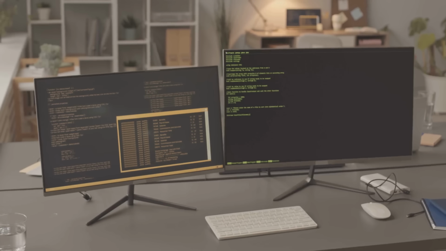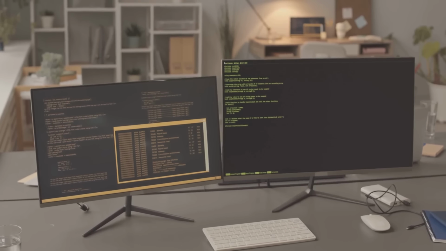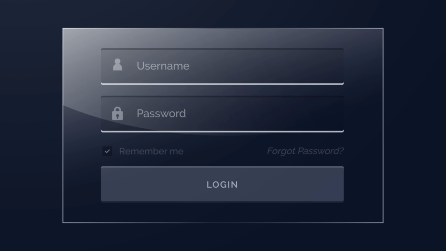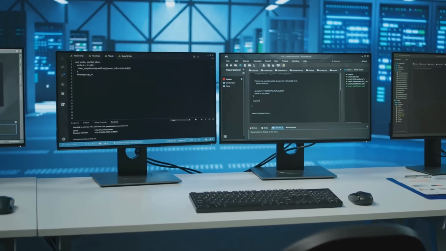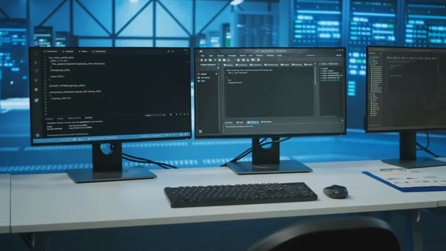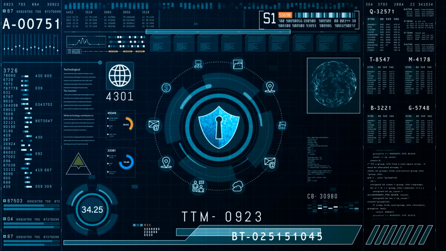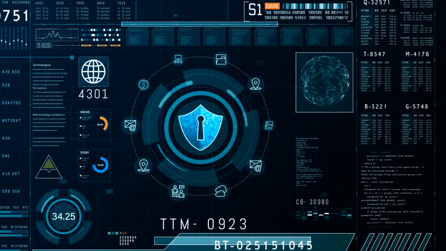Watch me deploy an autonomous AI agent on my desktop. It navigates, it clicks, it scrapes. But if you install OpenClaw wrong, you don't just get an agent, you open a backdoor to your entire file system. Today we are setting up Clawdbot, also known as OpenClaw. This is what happens when you stack free open source tools to build an autonomous workforce. You don't need subscriptions, you don't need enterprise software, you just need to know the build.